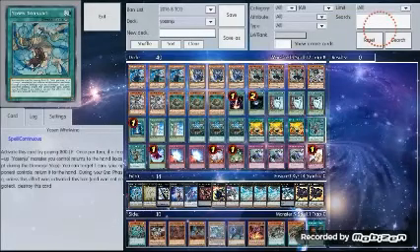I am trying out Yosenju Whirlwind, which you activate by paying 100 life points once a turn. If a face-up Yosenju card is returned to the hand, except during the damage step, you can target a card your opponent controls and return it to the hand. So it's pretty much a compulsory escape device. During the end phase, unless this effect was activated this turn and not negated, destroy this card. Okay, so the only bad part is that you have to use this effect, otherwise it would destroy itself. So that's not too bad.